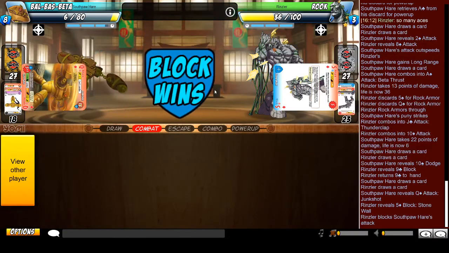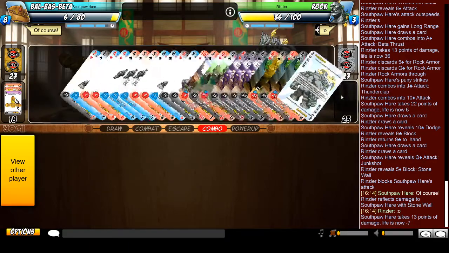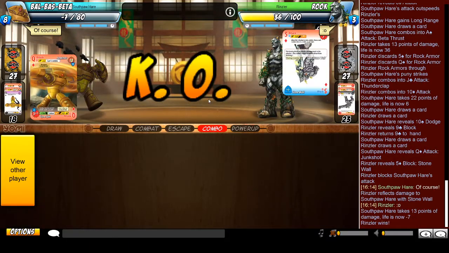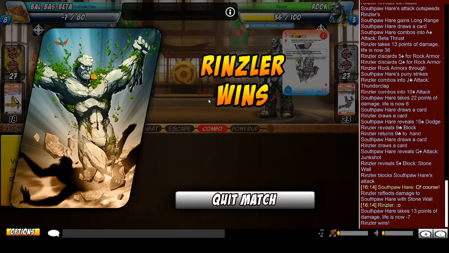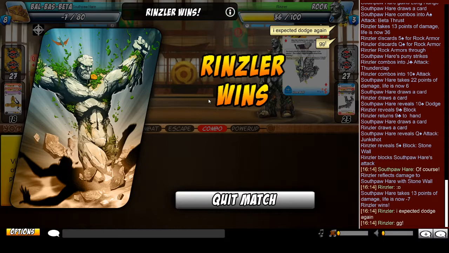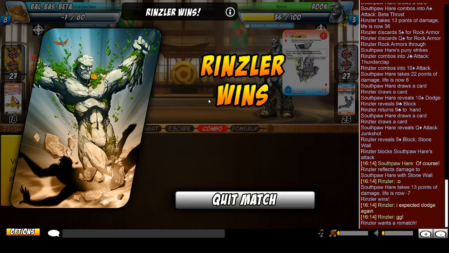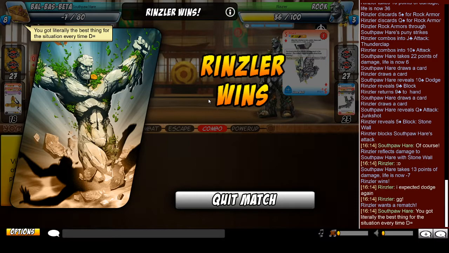Oh! Well-timed 5 there. Well played by Rinzler. That's the one advantage Rook does have in this matchup, in which he can do damage to BB at range. Most other characters, other than Arg and some others, are combat damage, but a lot of characters cannot do damage to BB at range. When you win combat against BB, you just put him out of range and you do no damage. You're literally best thing for the situation every time.